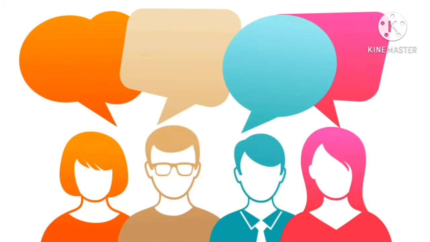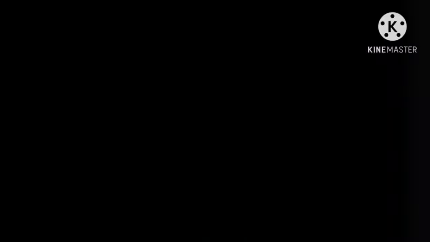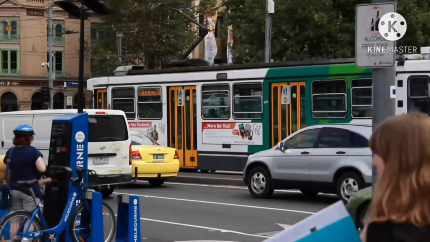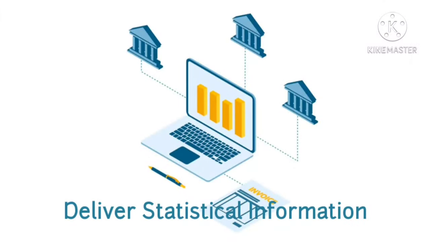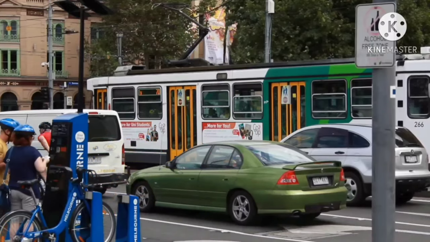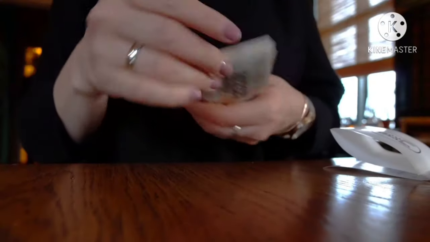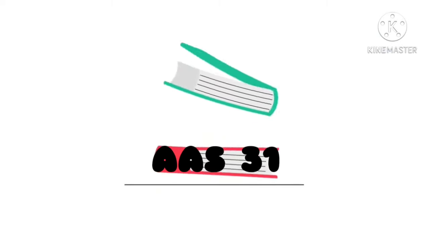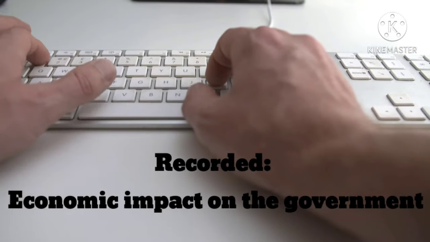The people responsible for this migration are the government of Australia itself, whereby in the process of migration they made simultaneous use of two accrual accounting frameworks: government finance statistics (GFS) and Australian accounting standards. GFS is a system under the Australian Bureau of Statistics designed to deliver statistical information for all entities in the Australian public sector. The second framework, AAS 31, under Australian accounting standards, is a special standard developed to implement the same principles as business standards and make allowances for different administrative arrangements in government. Under AAS 31, the implementation of full accrual basis accounting is required, whereby revenue, expenses, assets, and liabilities are recorded in financial statements when they have their economic impact on the government.